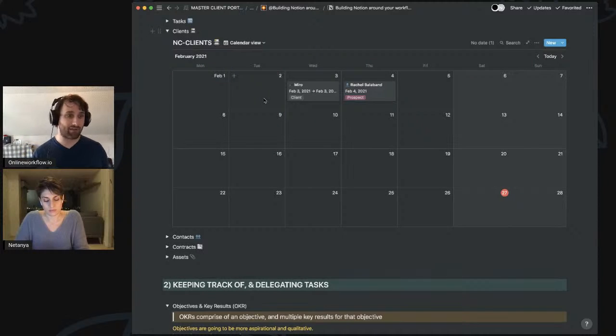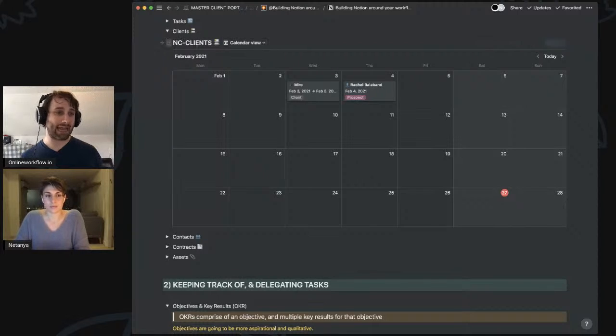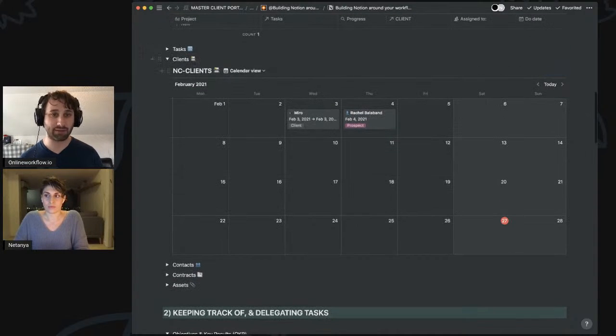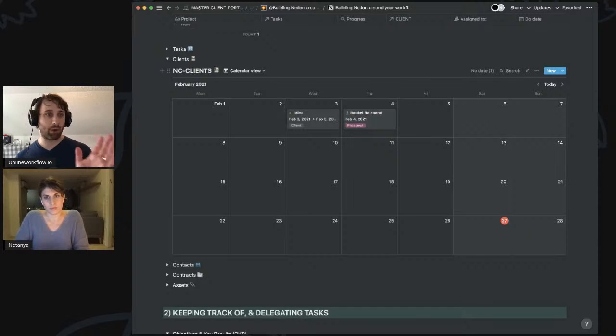If you did want to have multiple views of the calendar or two things at once and not have to switch between multiple views every time, you can just link a calendar and then link a database and then just view a calendar. So here we are again, here's the tasks, here's the clients. I have things where I do a social media schedule with my podcast partner. And so it's all the things like, what have you posted on social media? What episodes have been posted? And so again, it's really just two different databases that I've viewed in different ways.